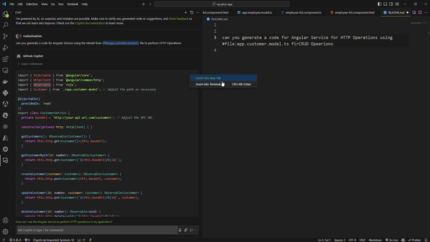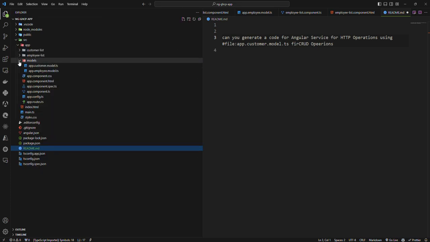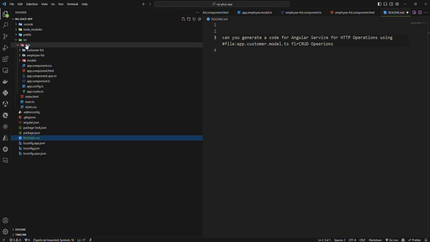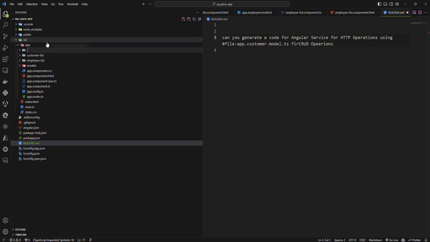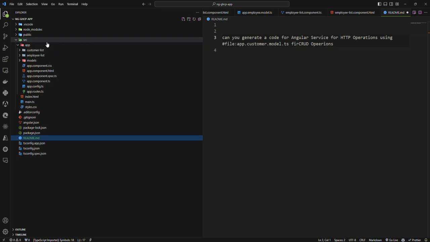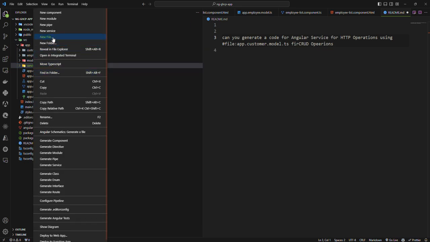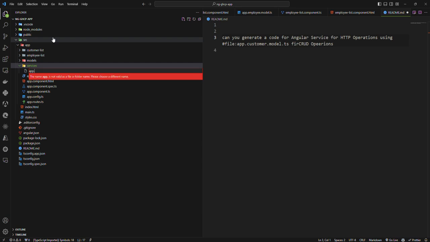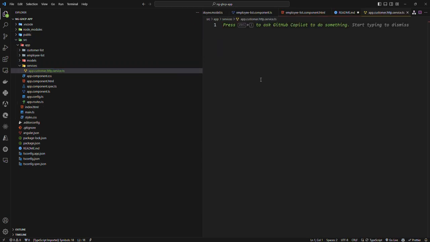Here I have an option to insert into a new file. So what I can do is go to the command prompt again, or I can add a new file into my project by using folders. I'm going to create a folder called services, and in this I'm going to add the file customer.http.service.ts.